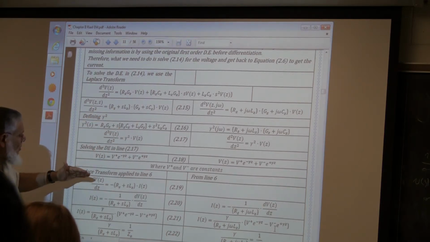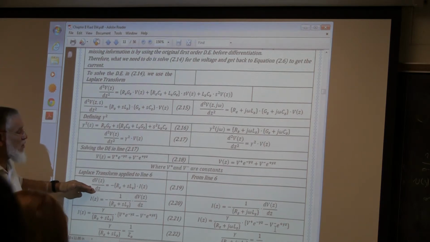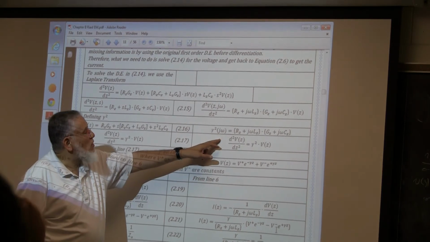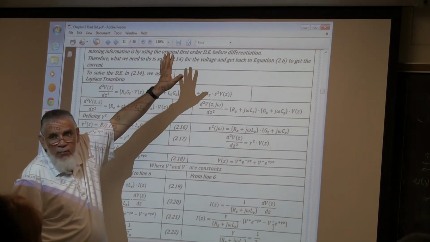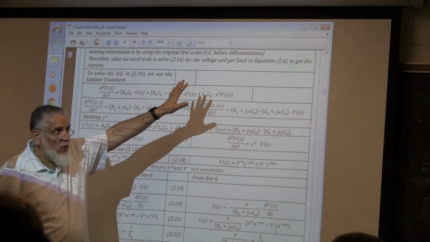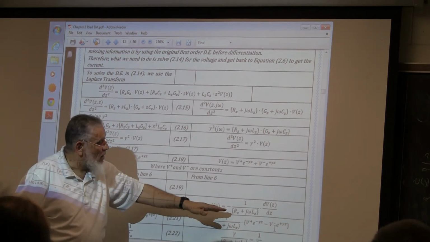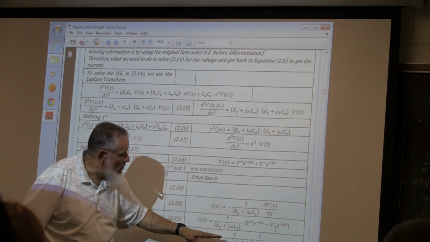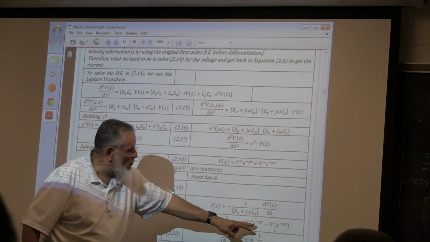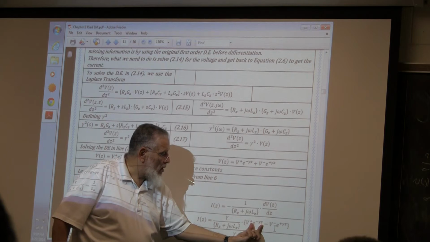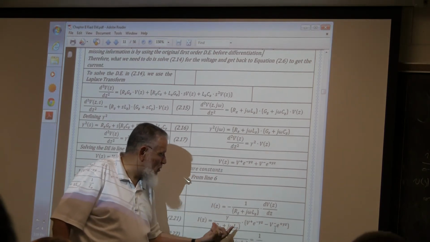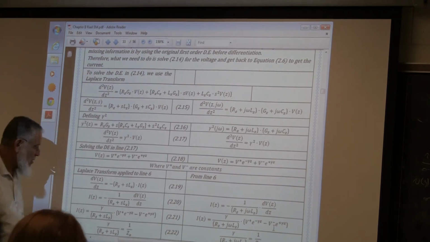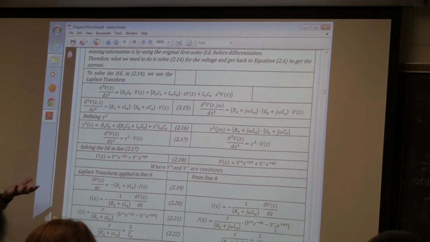Now, we continue our solution to get the current because we got the voltage from solving that differential equation. So we go back up, find how the current is related to the voltage, and we get the current. And we discover the current is equal to this, and from there we come up with this solution for the current. Again, e to the minus solution, e to the plus solution, and the coefficient here is multiplied by this quantity here. So we have a solution to the differential equation.